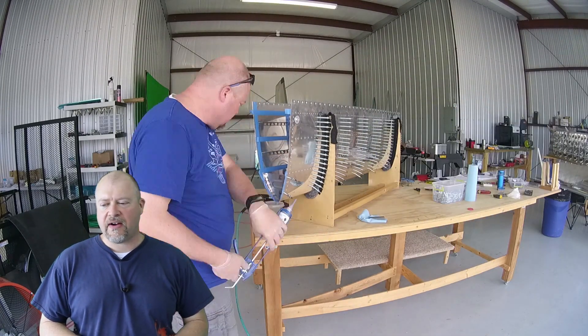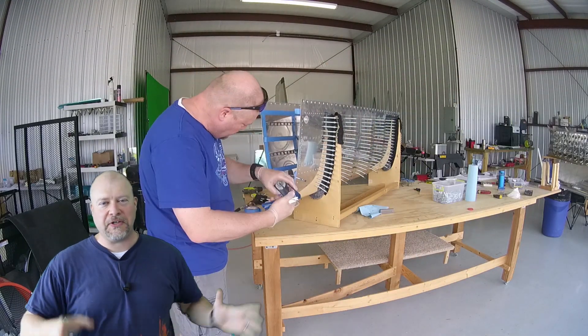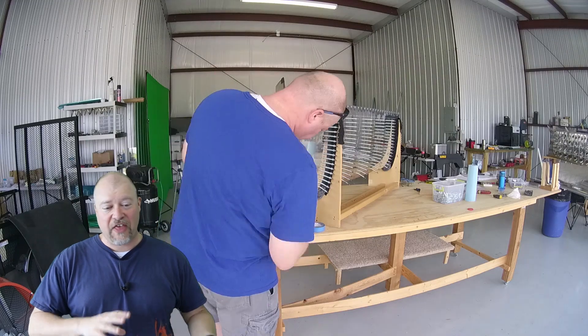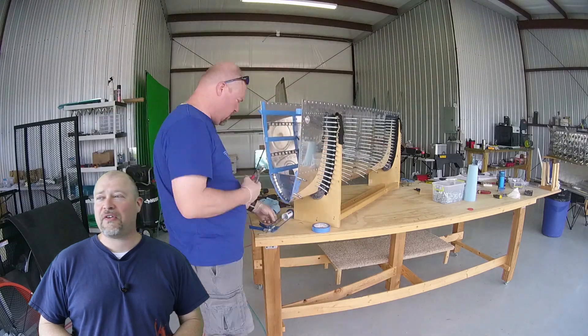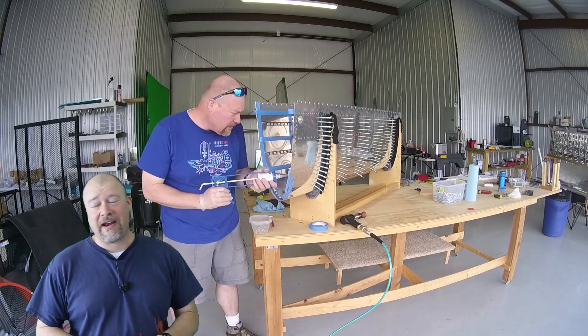I don't think you could stop it entirely. And if it freezes rock hard, you have an entirely different problem — you have to wait for it to thaw before you can continue using it, and during that thawing process it's going to continue to cure. Someone's going to have to comment down below and tell me if that's actually effective, what kind of prolonging you can see, whether it's a good idea or a bad idea.